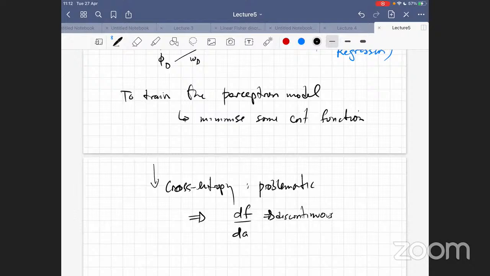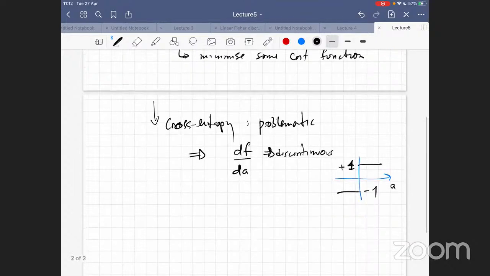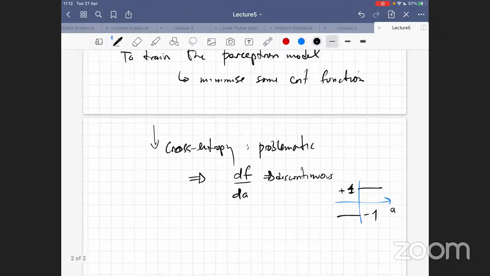because you see that this function is just this or this, right? So if this is one, this is one, and this is minus one, and this is a. So this is not a convenient function to minimize. So instead, what the perceptron is doing is to consider the following plus function.